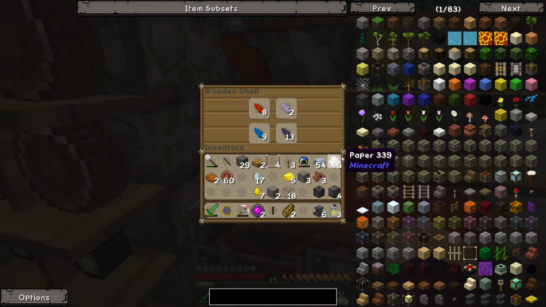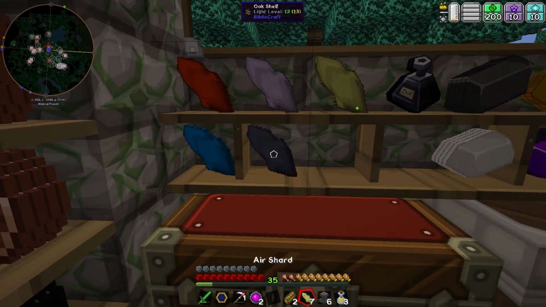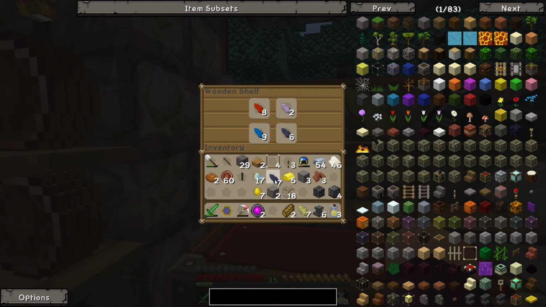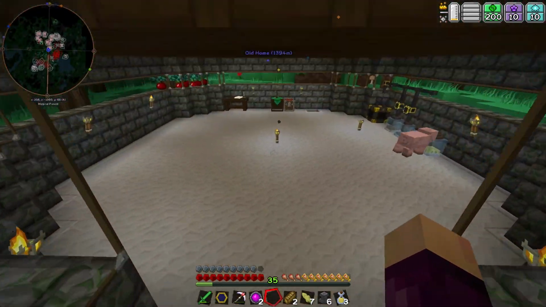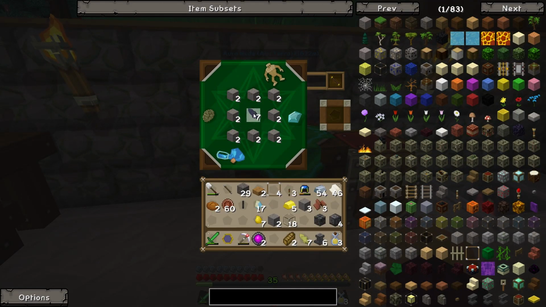Let me do a quick check here to see which we have the most of. Most of air by far. We'll take some of those, and we'll take some entropy just as a little bit of a backup reserve. Thank you very much. And we should be able to set this up. So let's go make a few more pedestals. Let's make some more arcane stone bricks, because we are going to need a few more of those as well. Boom, boom. We'll take a load of those. Let's make 2 more pedestals. And then we're going to need at least 4 arcane stone bricks, like so.